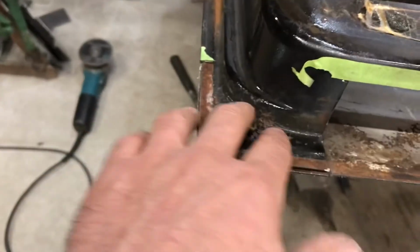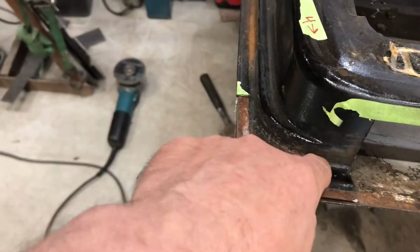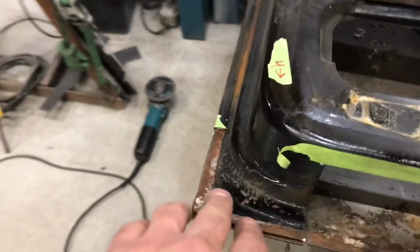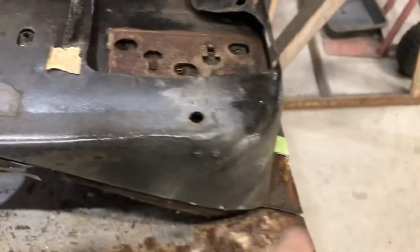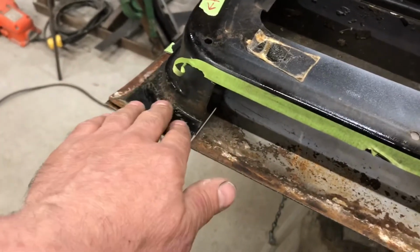So anyways, and then there's some kind of, somebody did some welding. I guess this must have been split open here or something at some point. They welded the edge of this front of the fender here, or the door rather. And this is really sound here. I pecked at this really hard, trying to perforate it, but it's good and solid, so I'm going to leave that. That's kind of a hard piece to make, so I'll have to make the front piece. It won't be so bad, but I think that the other door is the same thing. It was good on the back end.